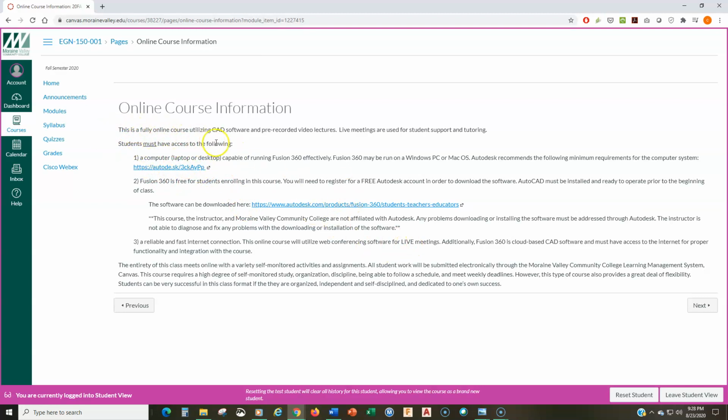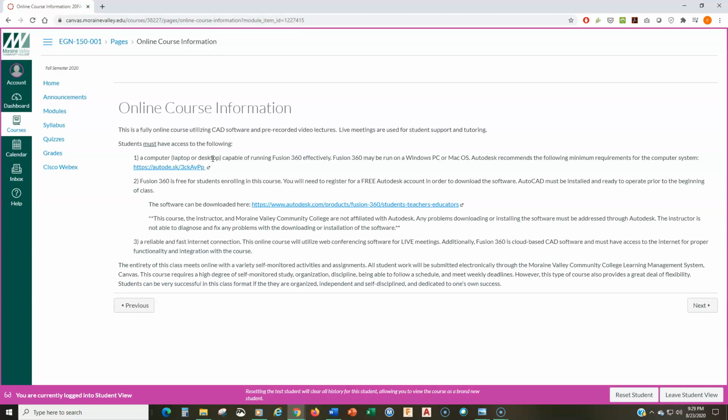Okay. So, because you will be doing drawings in this class, CAD drawings, and you will be using Fusion 360, you must download and make sure that this runs on your computer. Now, Fusion 360 is actually a very low footprint, small footprint parametric modeling software that does not take up, it's not a resource hog, so to speak.